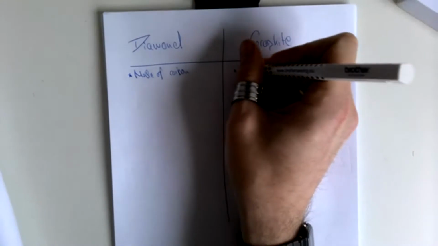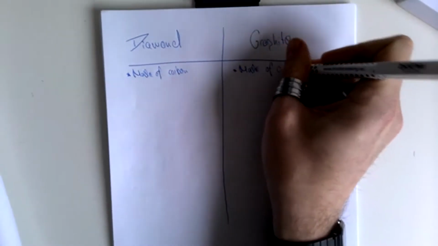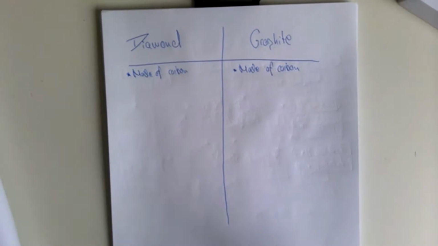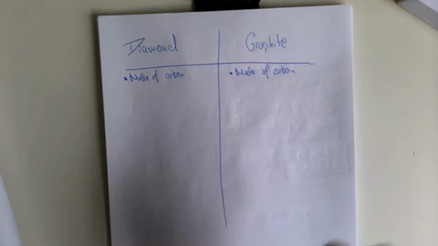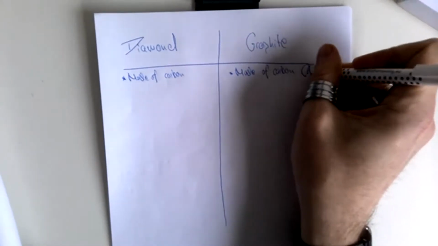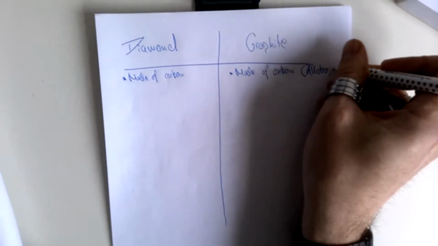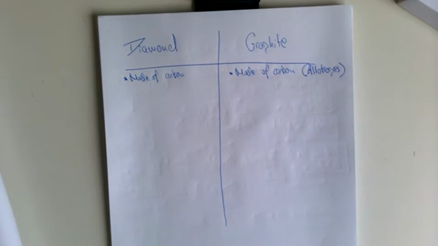So they're both made of carbon. And the phrase we use to describe these substances that are made of carbon, but might have a slightly different structural arrangement of carbon atoms, is allotropes. Okay, so it's worth making sure you understand that. A-L-L-O-T-R-O-P-E-S. So thing to remember is that they're allotropes of carbon.